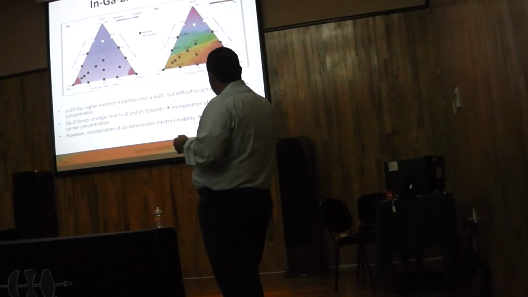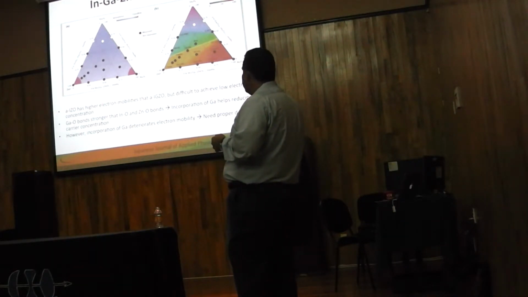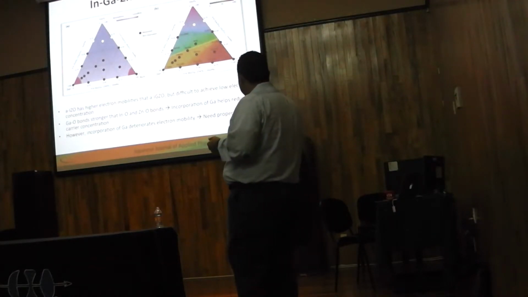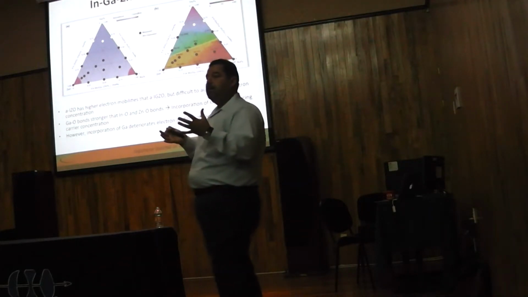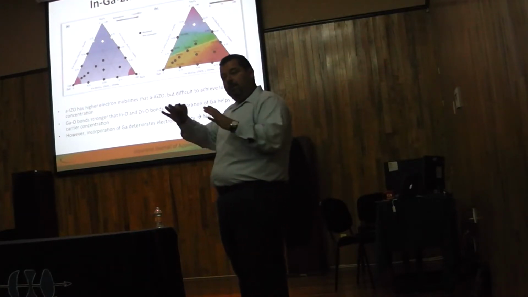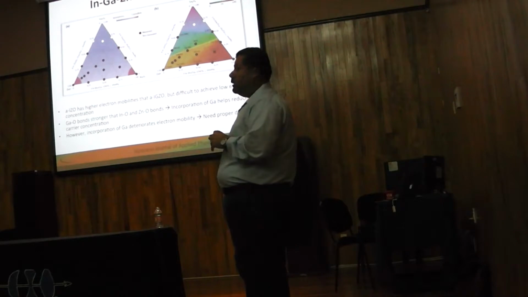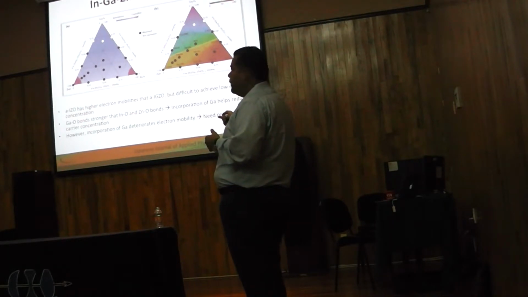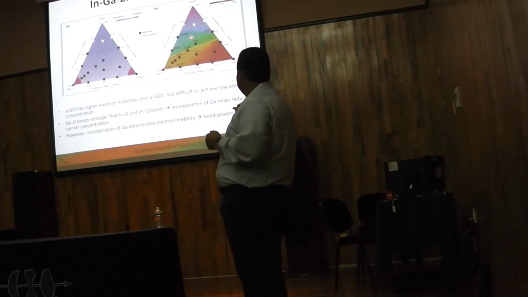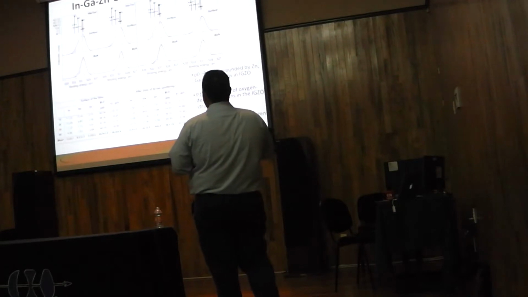Okay. Now, if we look at the mobility, the highest mobility, the red, is whenever we put more indium oxide. The problem is that if I put a lot of indium oxide, my film is going to be polycrystalline. And that is bad because a grain boundary is a defect. Okay, so if I have a defect in the film, that's going to generate a lot of trapping in those grain boundaries. So ideally, we would like to have an amorphous material. So what we need to do is to somehow trade off performance with stability. And no wonder most of the devices made out of indium gallium zinc oxide are actually almost 1:1, where it's not the greatest mobility, but it's an amorphous material. So these kinds of studies are necessary to understand whenever you're trying to make devices.